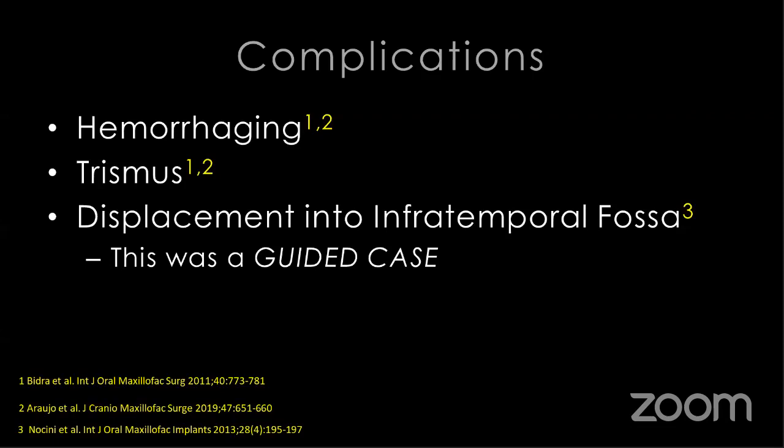And I have seen personally in watching people place these implants where they're off angle a little bit, and you can see the implant ready to fall into a fossa. So when you're placing this, you should feel a very dense, hard bone. And if you're not feeling that and it's very soft, then you need to be very careful because you don't want to lose this implant. If it goes into a fossa, that's going to be a complete pain to deal with. If it falls into the sinus, that's quite a bit easier to retrieve. You just open up the sinus, go in and fish it out.